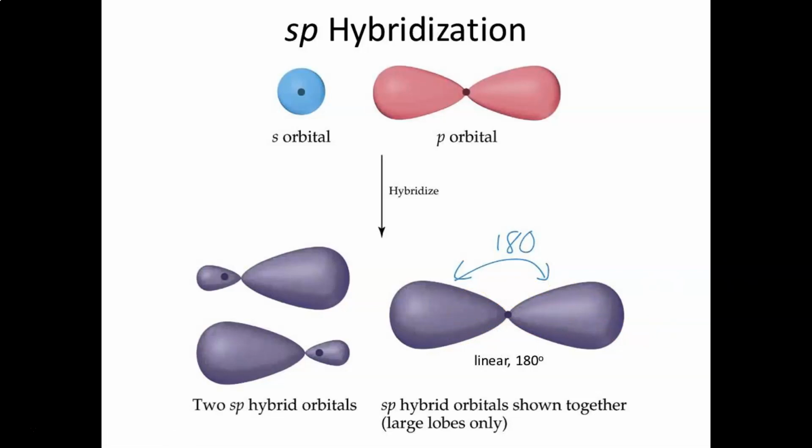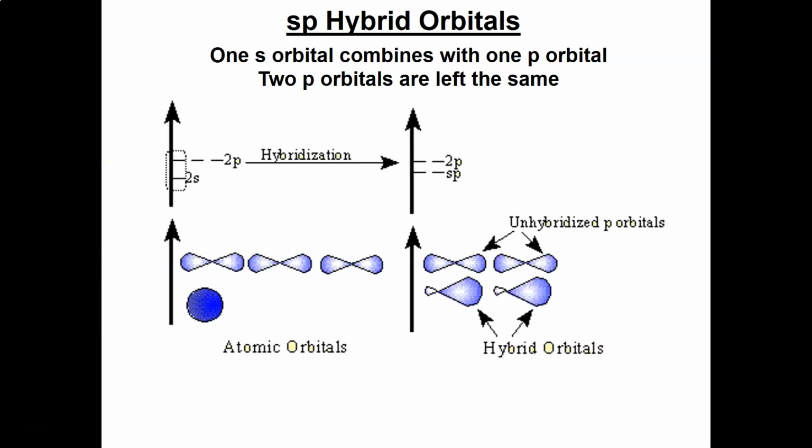Hybridization gets pretty weird because you start combining different numbers of orbitals, okay? So I'm going to show this to you on an energy diagram, right? And I'm going to show kind of like an orbital diagram. I'm going to show you how this ends up working. So normally we have an s orbital down here, and we have these 3 p orbitals, right? We have px, py, and pz.